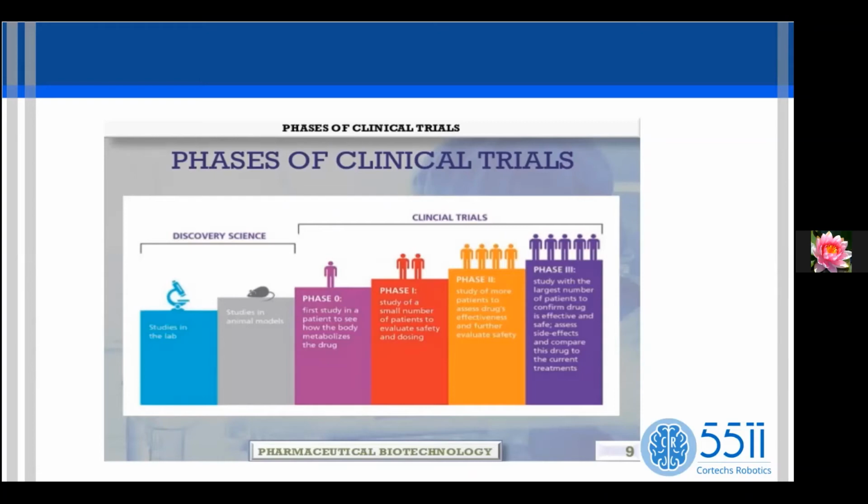It has to be safe. That's the most important thing, because you don't want to develop a drug that will cause more harm than the disease itself. And in that first phase, they're trying to figure out what dosing they're going to use. And the rule of thumb is try to get the smallest dose that's going to be the most effective.